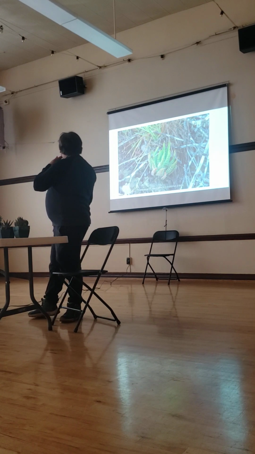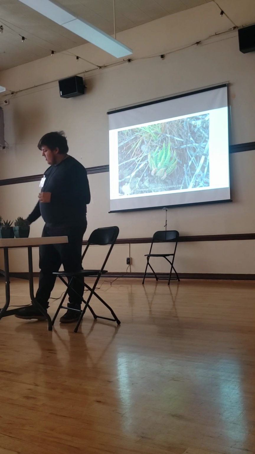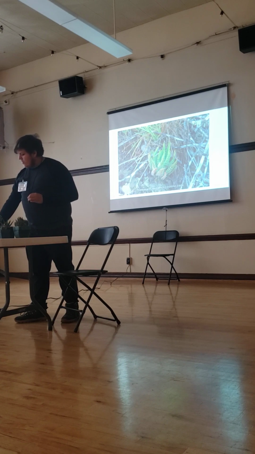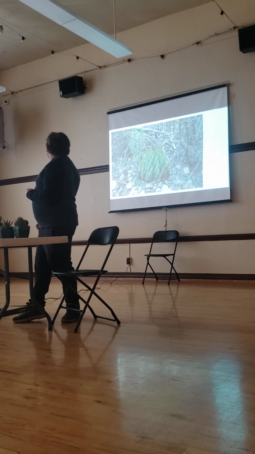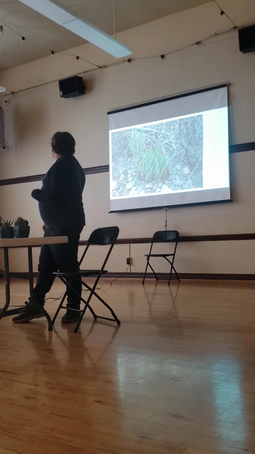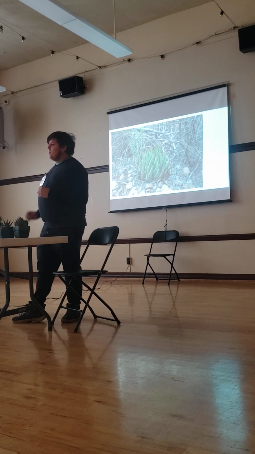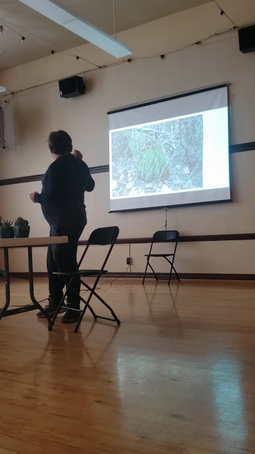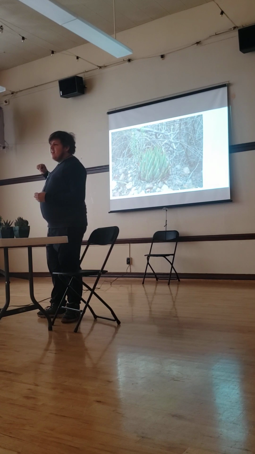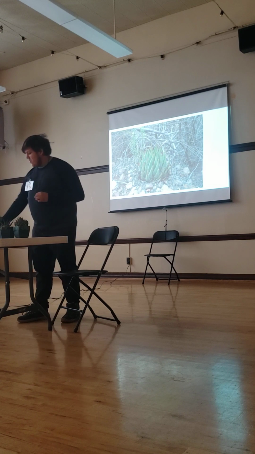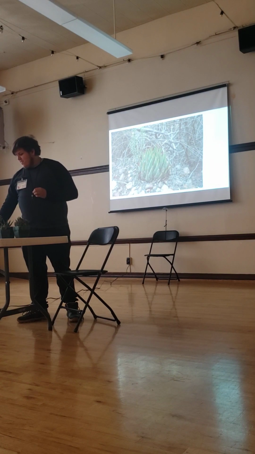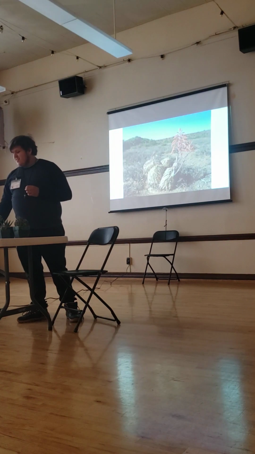What's this one? That is Kingiana. It just looks like a slightly bigger Haworthiopsis attenuata. There's debate whether this is a species or not. It's a very distinctive form of Tulista minima that has translucent tubercles that goes by the name of Opalina. And it's only known from one locality. And one thing that makes studying it difficult is that the entire entity is in private property, and the owners are not very welcoming of strangers.